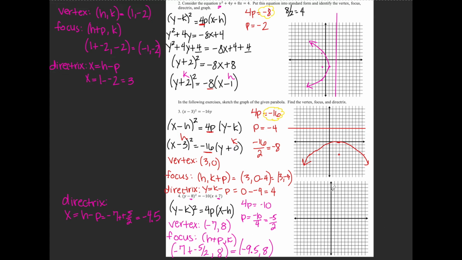I'm going to do my best on this small graph to graph the vertex, the focus, and the directrix. Just with these halves, it's going to be a little tricky, so just bear with me. So here is my directrix, vertex, and focus. So I know my graph is going to open to the left. My focal diameter is −10. So if I cut that in half, I get 5, which means I need to go 5 units away from the focus in either direction. 5 units up, I'm not going to be able to reach on this graph, so I'm just going to do 5 units down. And I'm going to graph from the vertex through that point, and then I'm just going to sketch from the vertex going that way.